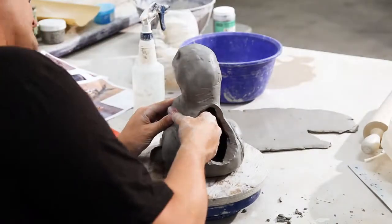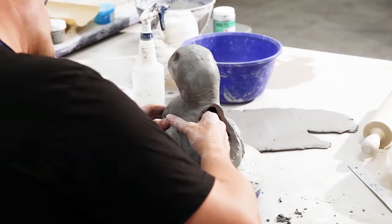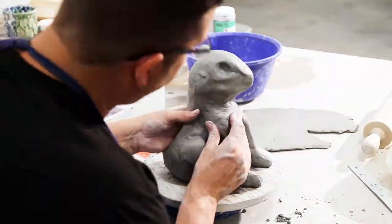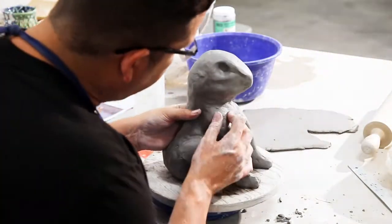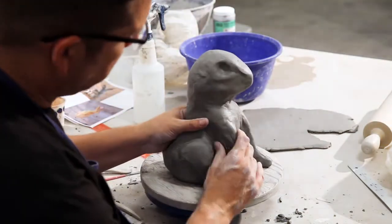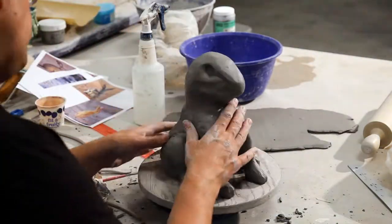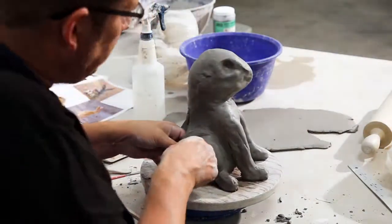Now with that giant hole in the back, I can go back in and push out some of the features I wasn't able to do, and work on the shapes a little bit more to give it a more realistic shape for the rabbit. Sometimes you have to do this — go back and look at your shapes to make sure the pieces look like they're part of the creature and not just stuck on there. I'm trying to build some shoulders up right now, get more of the features generally shaped out and smoothed. I'm also reworking the legs and bottom leg shapes. The back end is open, the clay is still somewhat soft — once it gets too firm you cannot do this, so just be aware of that.